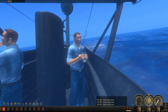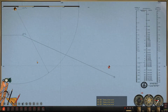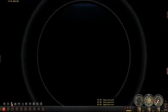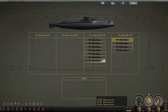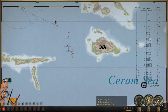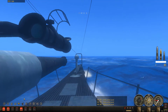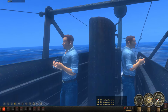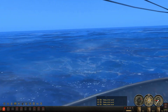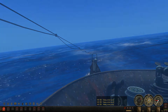We're just slowly cruising along. We've made no contact since our last engagement, so hopefully it stays a little quiet during the journey. I don't want to get strafed or anything like that by any Zeros or Betty bombers. Torpedo situation. We've only shot one torpedo because we rearmed, refit, we sunk this ship here with a torpedo, and then this one here with our deck gun. This doesn't show our deck gun ammunition. We have 109 shells for the deck gun, so that's our situation report. Fuel's alright, not too bad. So we'll continue onward until we make contact with any Japanese vessels.